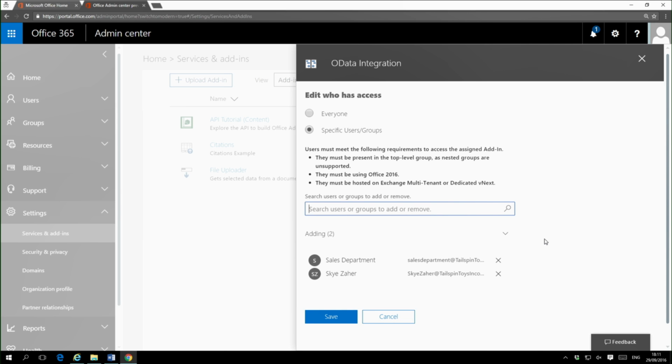I want to be clear about why we do that. We store the metadata about the add-in inside Azure, and we use just straight out-of-the-box Azure functionality. We haven't done anything custom for that. So we're creating the app and the service principal, and we're assigning users and groups to that. And then we store the manifest inside Exchange, actually inside the org mailbox.